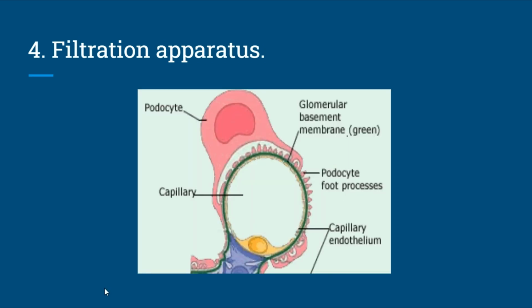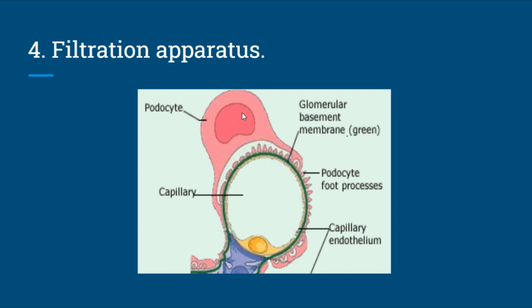So let's look at the cross section of the glomerulus or the filtration apparatus. So right here, this big lumen is basically the capillary lumen. You see the internal capillary endothelium, but it is fenestrated. Right here, you see little gaps around it. And then you see a single nucleated cell right there. After that, there's a green structure that you see around it. That's the glomerular basement membrane in green color.